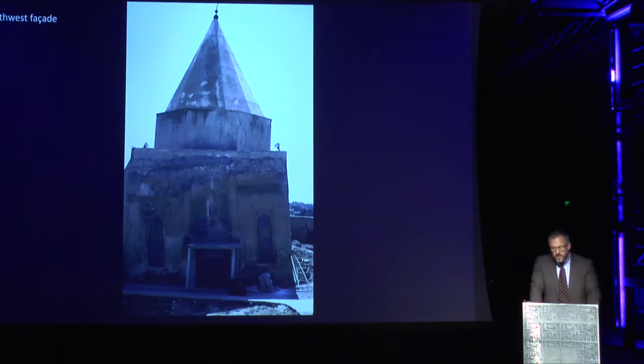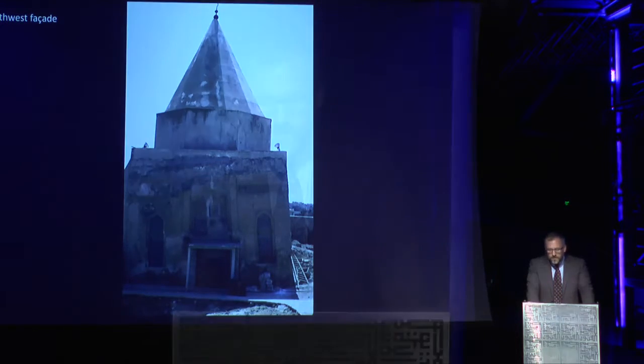So not only had the structure split in two as the northeast half started to slip towards the edge of the cliff, there's also a small degree of movement in the opposite plane. So the Mashhad had experienced at least three major phases of reconstruction prior to 1964. And some more recent images show that another major restoration, including completely replastering the entire exterior, had occurred prior to its destruction, but this is not something that's in the published record.